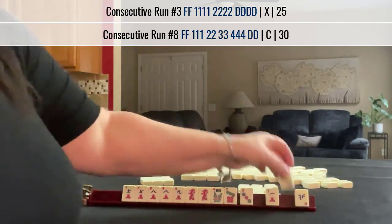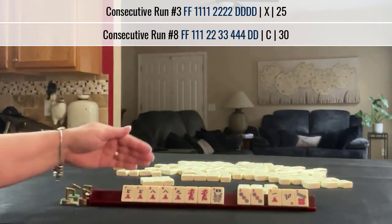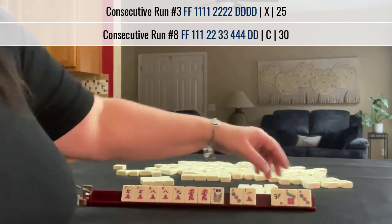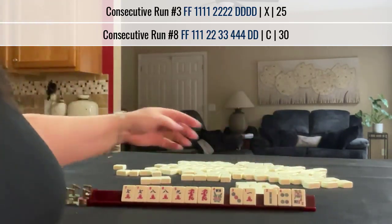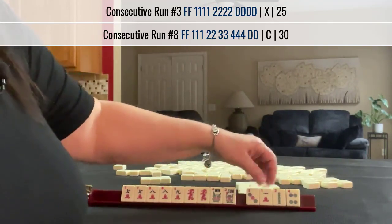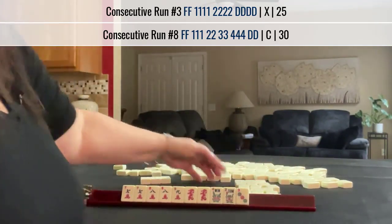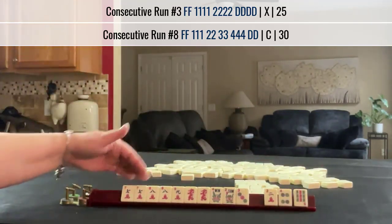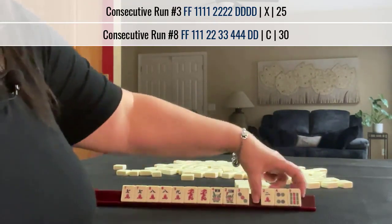No keepers. Here's a three dot. With that same idea, I'd probably break that up. Flower. I think I would do one of each suit. No keepers. We need 7, 8 dragon flower. I would just discard these. Full pass.